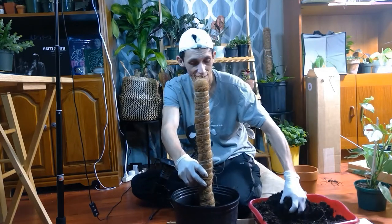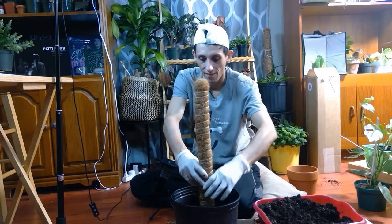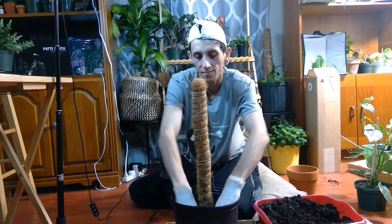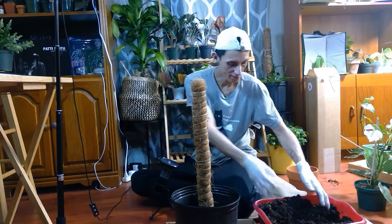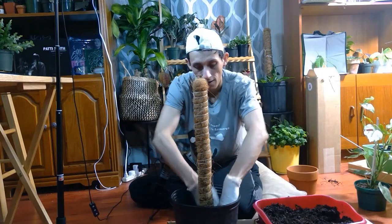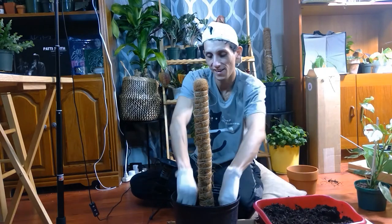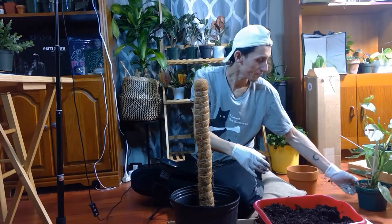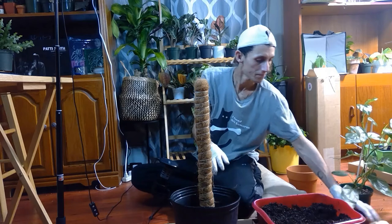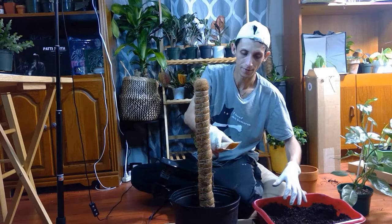I am so glad I have this extra room so I can get a little dirty and have all my plants. This is my little plant studio, where I film and take pictures for the website and all the behind the scenes kind of stuff. Okay, so it's right in the middle, it's standing. I'm going to add a little bit of our fertilizer.